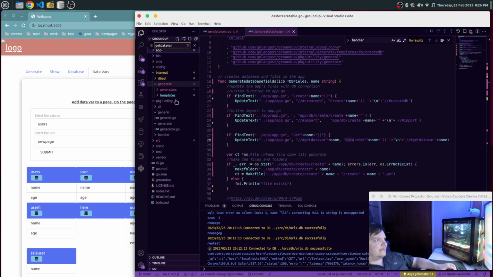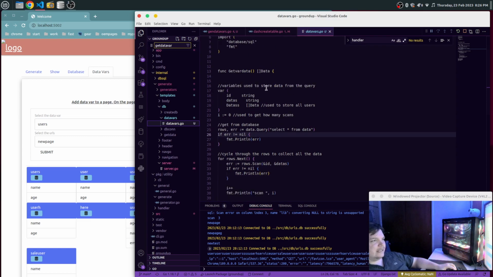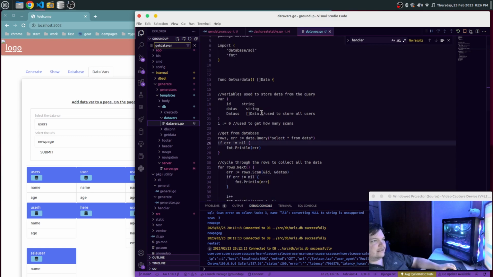Close up the app. So templates, data vars. So this is what that function file is actually going to be defining for that function call that will get the data. I haven't parsed it out yet entirely about what's going to be there.